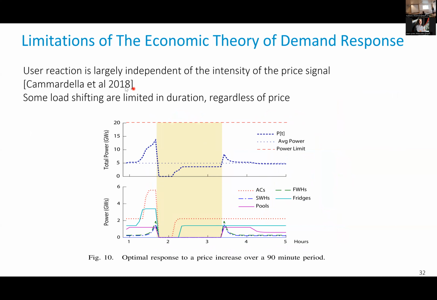There have been other papers, I cite one of them here, that criticize this theory by saying that user reaction, when the supply curve is manipulated by user reaction, in fact, it's by people like you and me, and we tend to be binary. We're not smart. We don't adjust by 30%, whatever. We just stop or we don't care. So the response of customers tends to be what is called bang-bang. It's independent of the intensity of the price signal. So those nice intersecting curves don't really reflect what will happen.